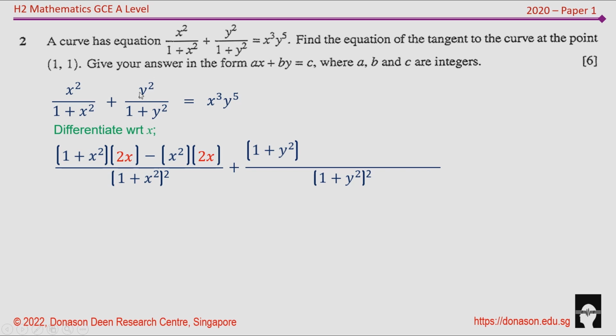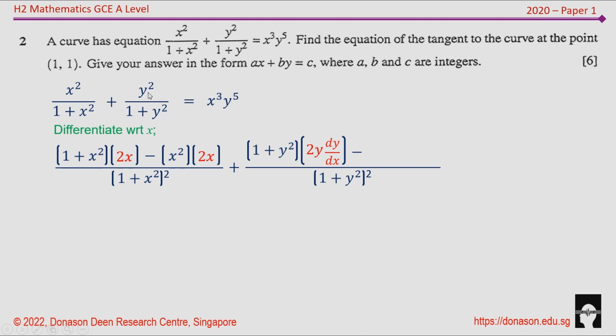So we're going to bring the 2 to the front, so 2y to the power of 1, and you have to differentiate y once more, and that would give us dy/dx. So you write 2 times y, because we are differentiating with respect to x, so we need to differentiate the y with respect to x, and that should give us 2y dy/dx. So we are done with differentiating the numerator.